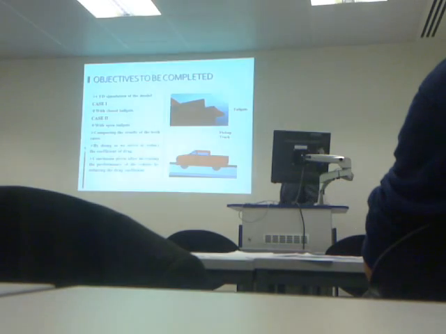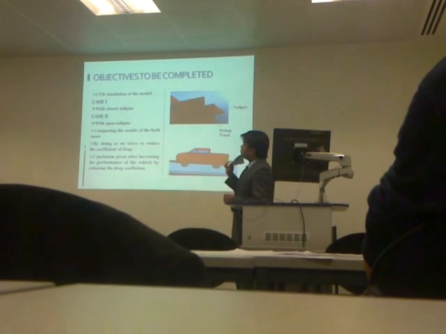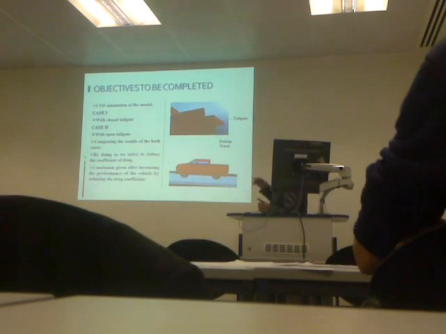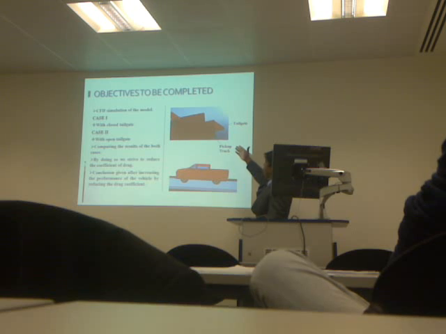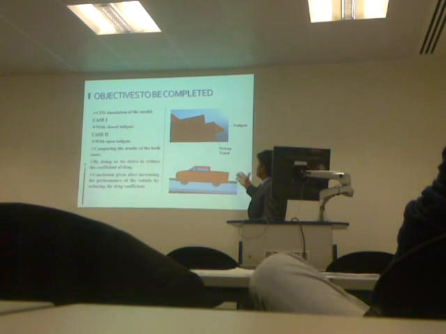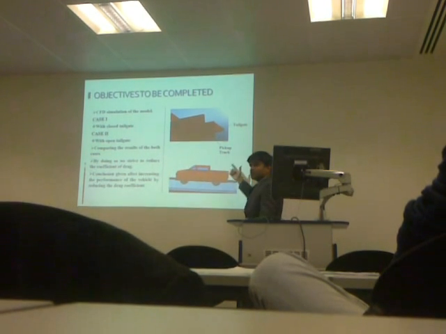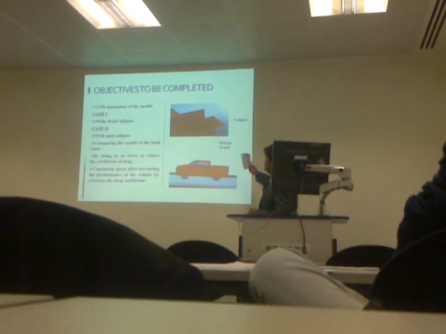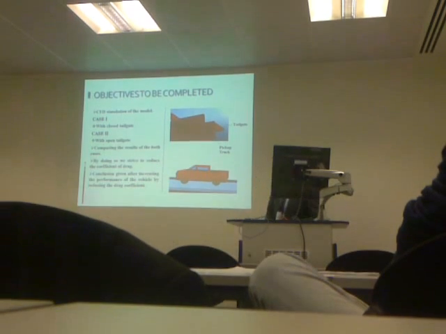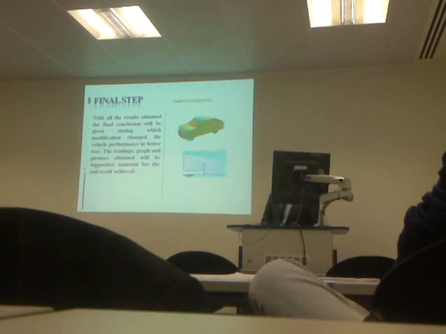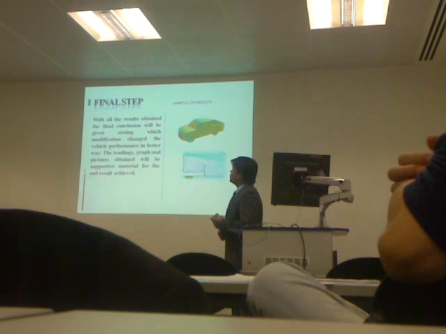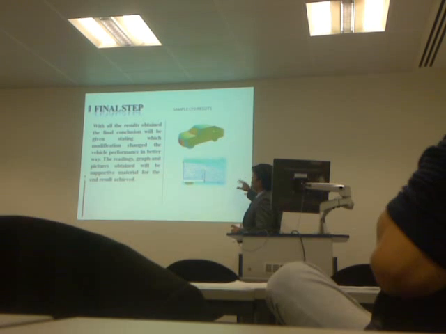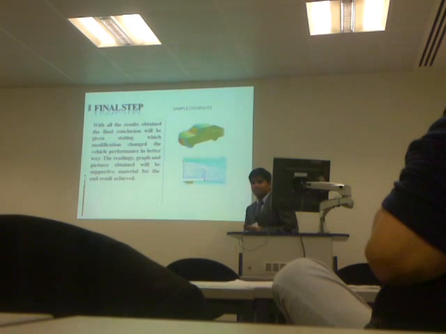So the target to be achieved is how to make the simulation in ANSYS for the tailgate. As I said earlier, I'm going to make changes in the rear end by making the tailgate extended and the tailgate closed. I will compare these two results and find out which is the best design, and I'll give the conclusion supported by graphs and other supporting material. These are samples of the pressure distribution results which I will get after doing the analysis. Thank you.